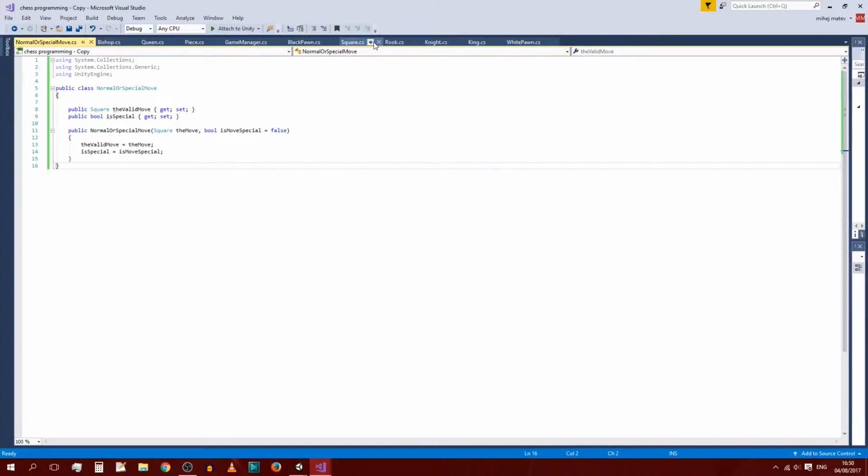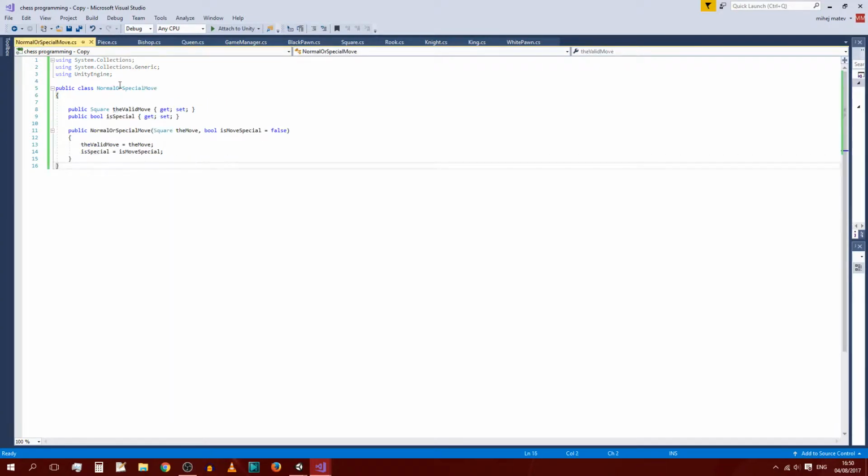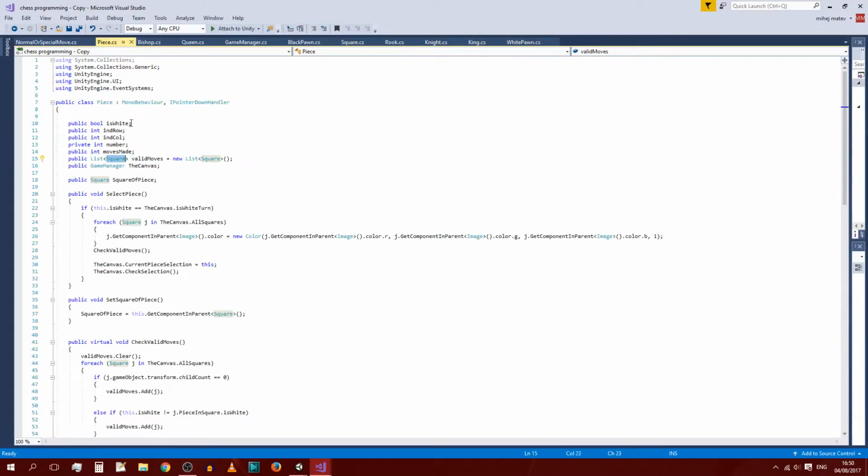So first we need to go into the piece class and change the list of valid moves, instead of being squares, to be NormalOrSpecialMove. The reason we can't just add both a square and a boolean in a list like we would normally do in Python is because C# doesn't allow that. And that's why we have to create this class.